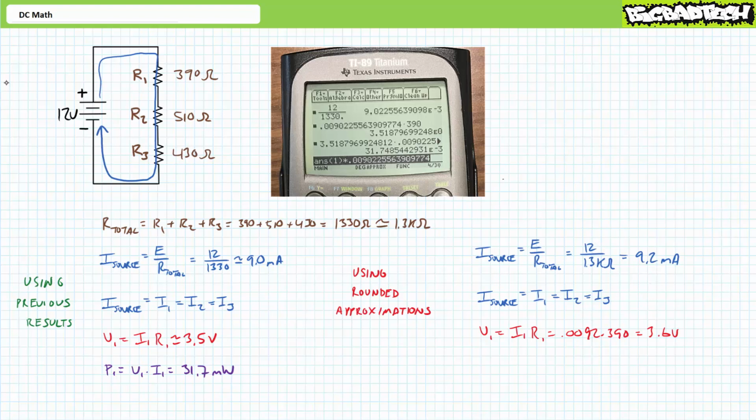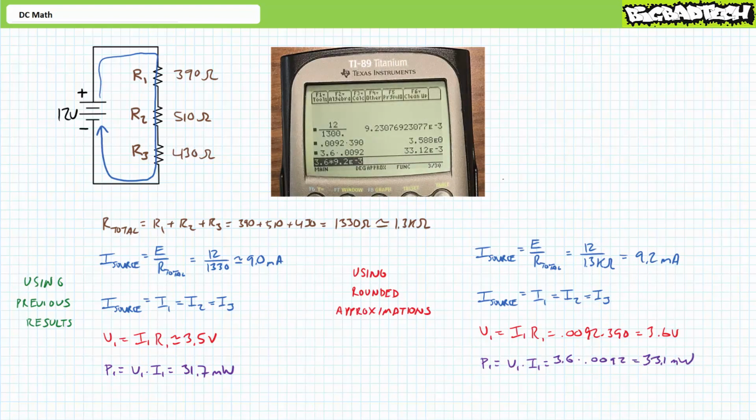It's correct because we use the most accurate representation each and every step in the multi-step sequence, and we never lost any data along the way. If, however, we use the rounded approximation of voltage and the rounded approximation of current from our previous incorrect calculations, we get an increasingly inaccurate, i.e. increasingly incorrect answer. 3.6 volts times 9.2 milliamperes yields an answer of roughly 33.1 milliwatts using proper engineering format rounded to the 10th place. We have totally lost the trail and are deep in the blackberries.